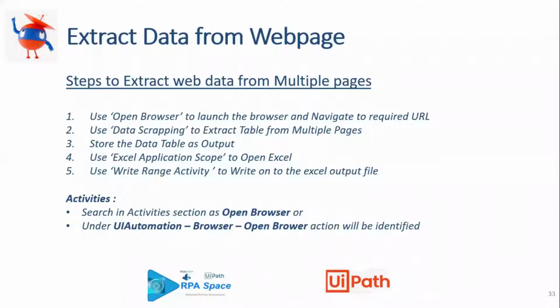To perform data extraction from a web page, you can do web scraping or web recording based on the need or the business requirement. But in this video, I just want to show you a data scraping method where we will be able to extract a data table from multiple pages, and how UiPath efficiently extracts the data and stores it in the form of a data table, which can later be taken into an Excel file, and we'll write and show the results as well.